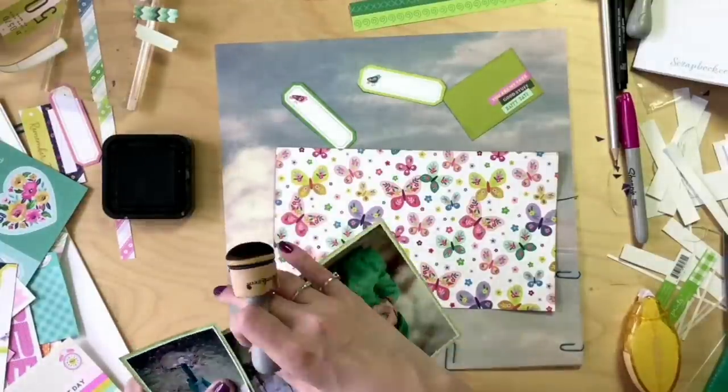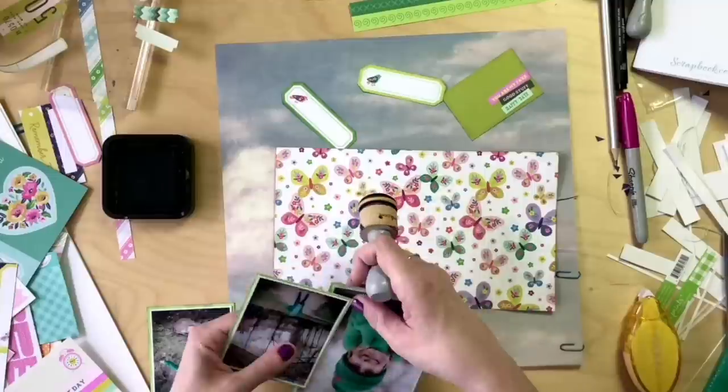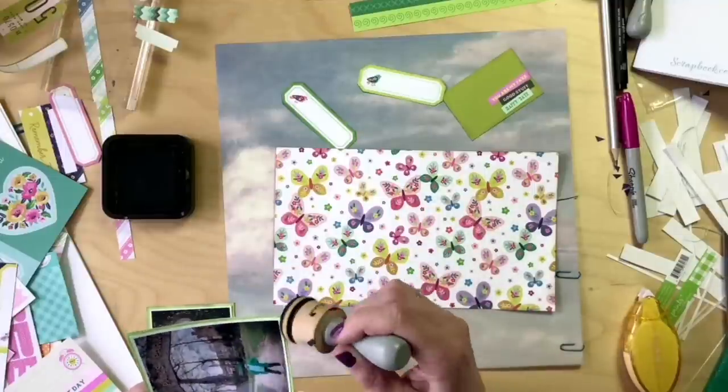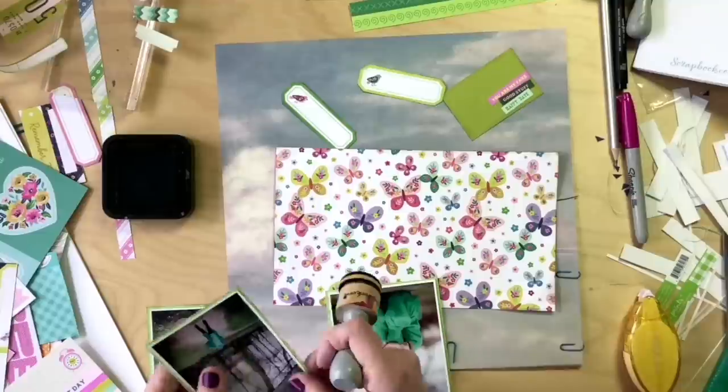Belinda, you can use the Project Life app if you use that one already. It lets you divide the canvas for pocket pages. You can do that. And it has a few different options.